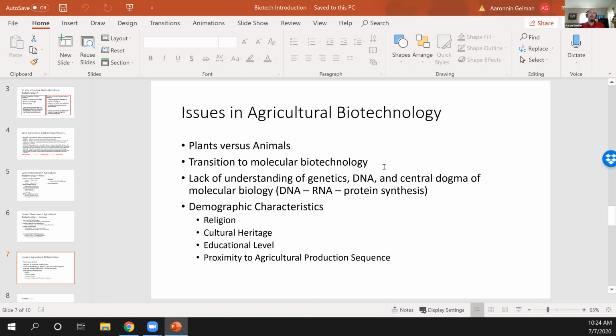But when you get into molecular biotech and you say, oh well, we're going to shut down this one gene that causes this animal disease so the animals are healthier, they can't see that with their own eyes. Moreover, most of the world is not really familiar with molecular biotech. Biology, science, and math are not subjects that people are super comfortable with. They're not subjects that people in school often aspire to, and so their understanding of science is limited, and as a result, they get scared of it. And so that creates issues.